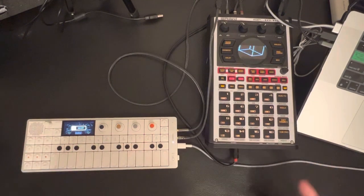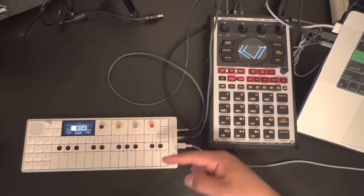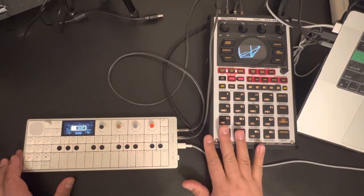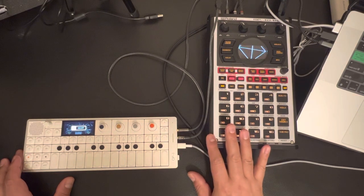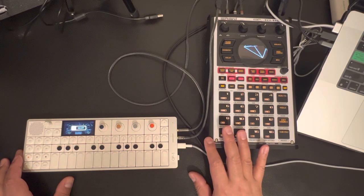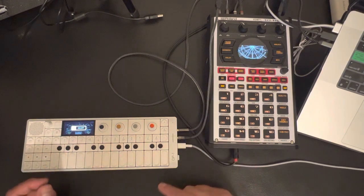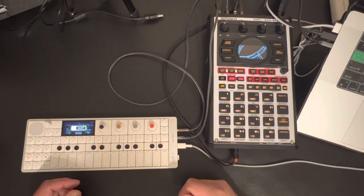The other step I've shown in another video is use Koala into here. If I was traveling and didn't have the SP, because this is a bigger box to carry around, I would just use my phone and use Koala. And I would record my drums in from Koala. And then if I was going to do it in here.